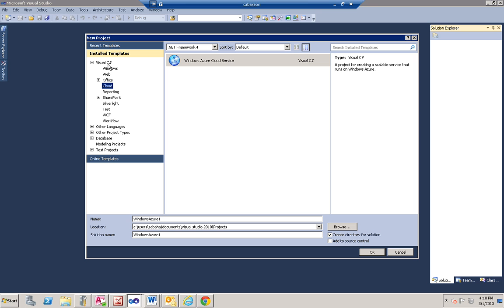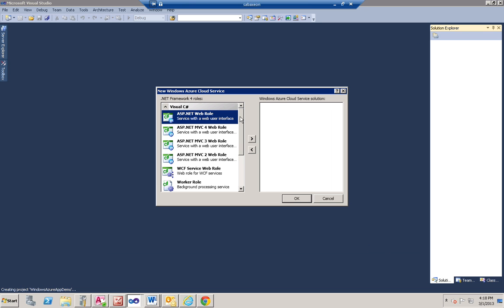In case you're comfortable writing code with VB.NET, you can also select it. You can give any name to your application. Let's say I want to name it Windows Azure application demo. Say OK.